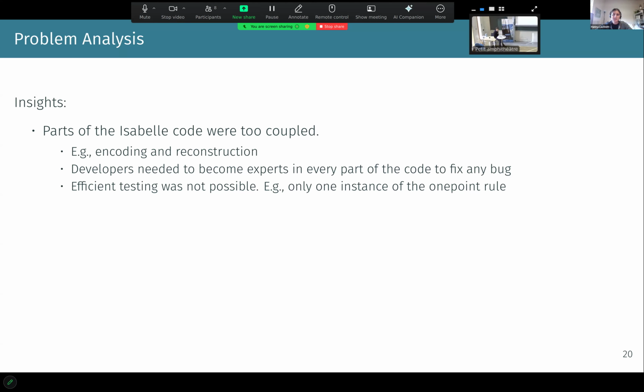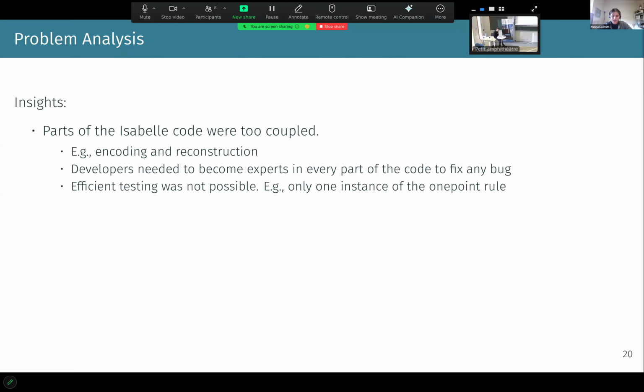And this led to some examples, for example, for the 1-point rule, where there was only ever one regression to test it. And that, of course, leads to assumptions about what this proof looks like. And then maybe if you get other 1-point rules, this is not going to work anymore.